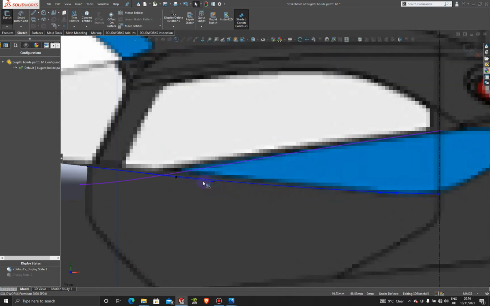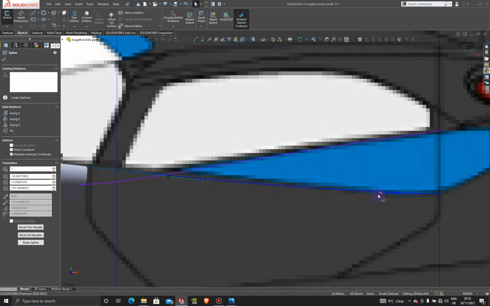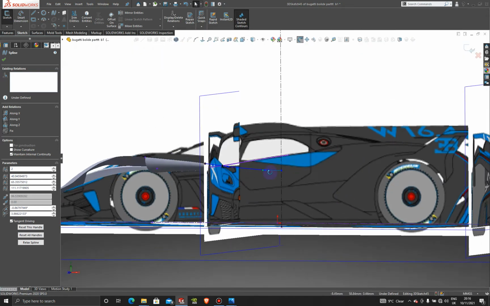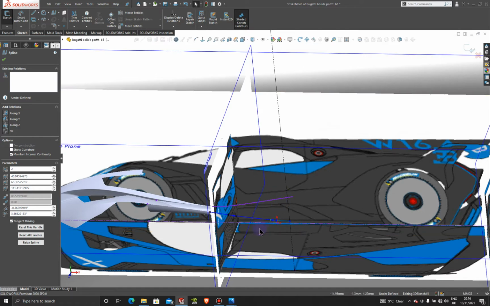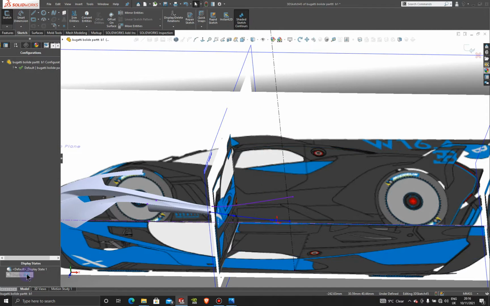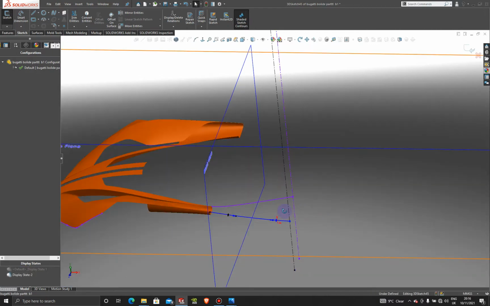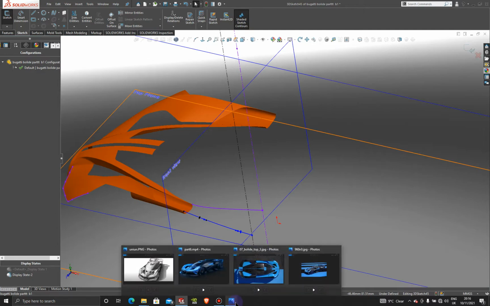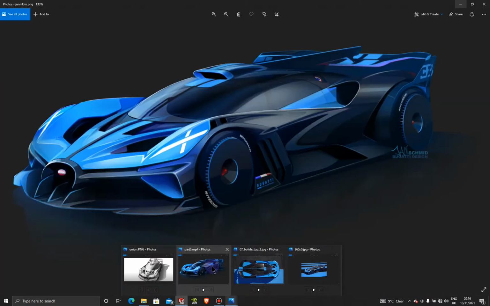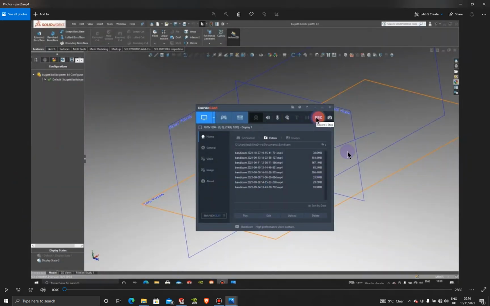And from the side, it almost looks good. And we just have to adjust things here. And that looks good. Okay. And then once we have these two lines, just jump over to our second display state here. And we're gonna look at some pictures. Best picture we can look at is this one here.